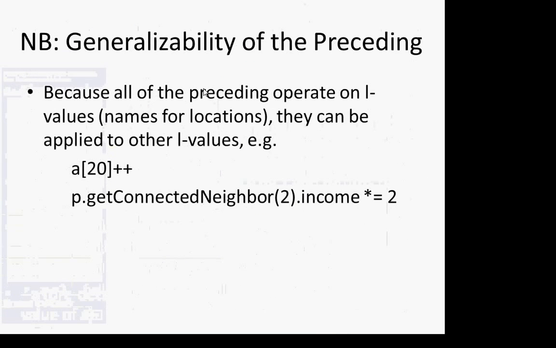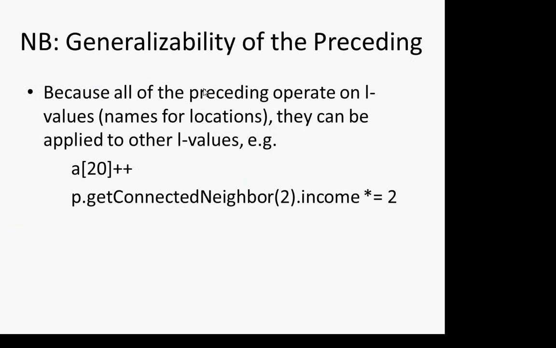So you could have A pointing plus plus. So what does this mean? Can anyone tell me what that means? Or to make it simpler, imagine if this was A of 0 plus plus. What would that mean? What is that doing? Yeah, exactly. If this were just by itself as a statement, the only thing this does is increase the 0th element of A. In other words, the first element of the A array.